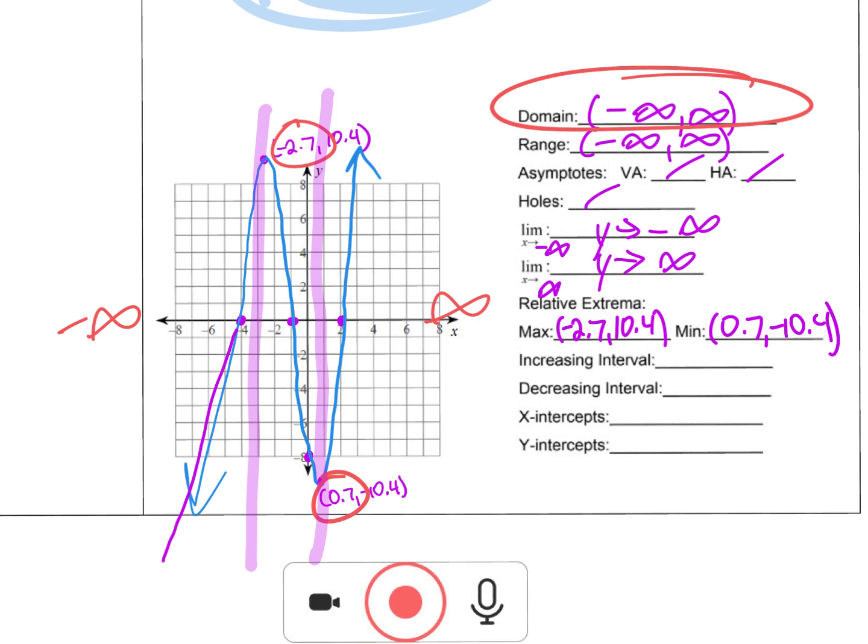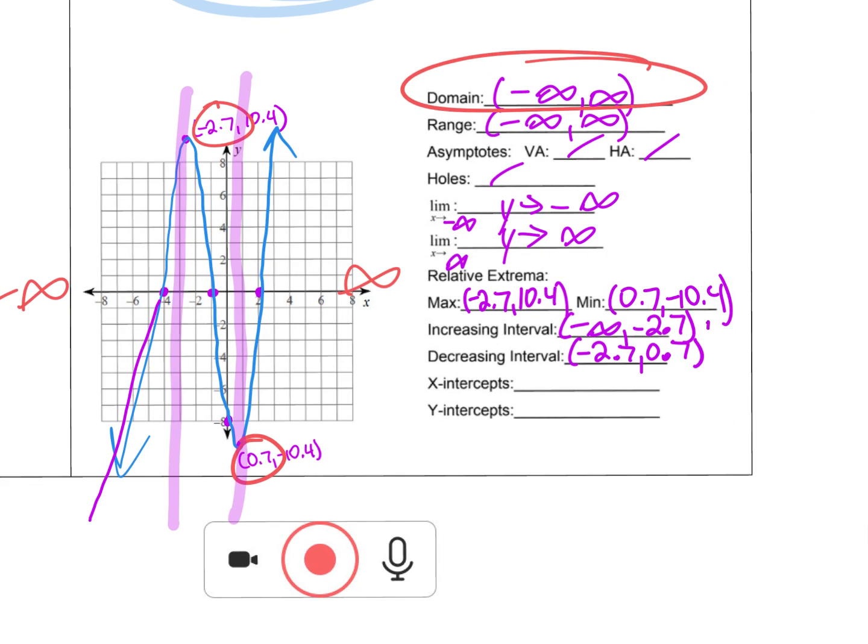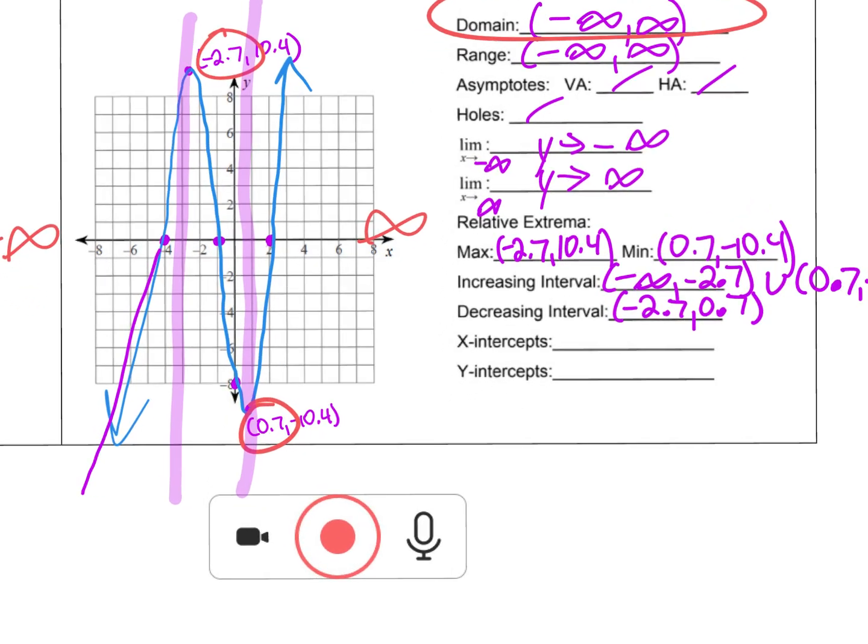Okay, so help me out. First interval, from what to what? What am I doing? Negative infinity to negative 2.7, we are increasing or decreasing? Increasing. Increasing, good. And then go from negative 2.7 to 0.7. We're decreasing there, yep, okay? And then go from 0.7 to infinity. Perfect, that is perfection. Write that down. Do we have questions about that? No? Did anybody get that before I did? Okay, good. If you didn't, make sure you study that.